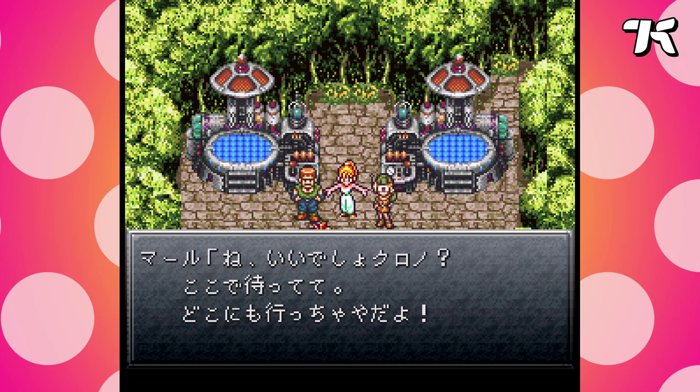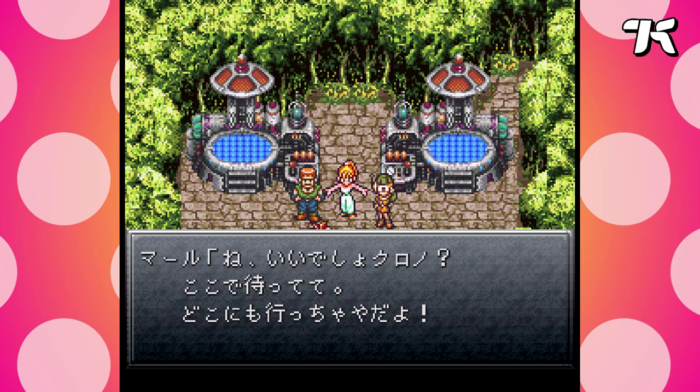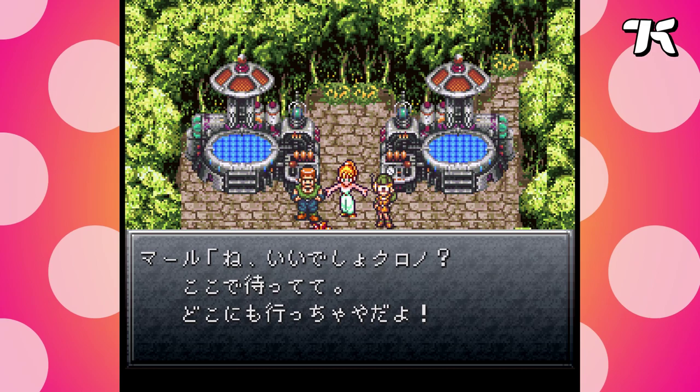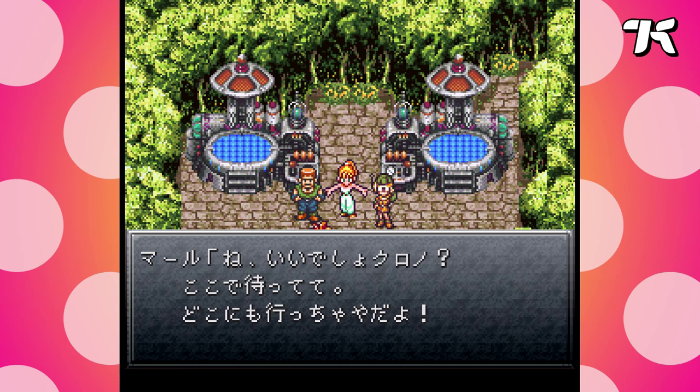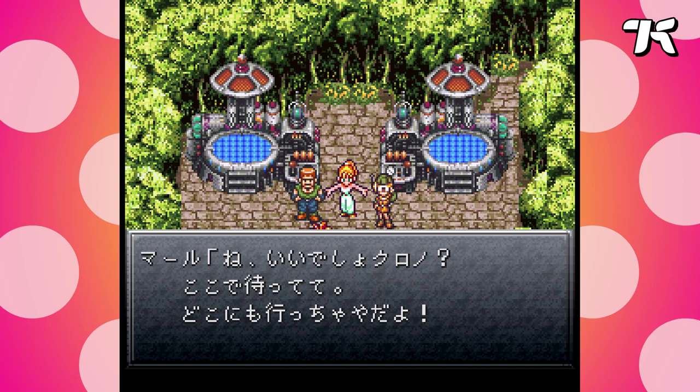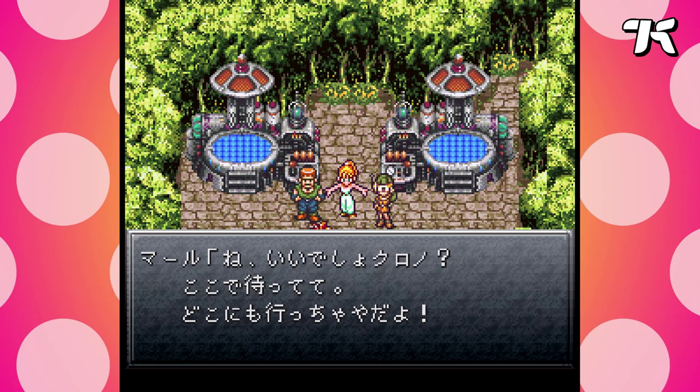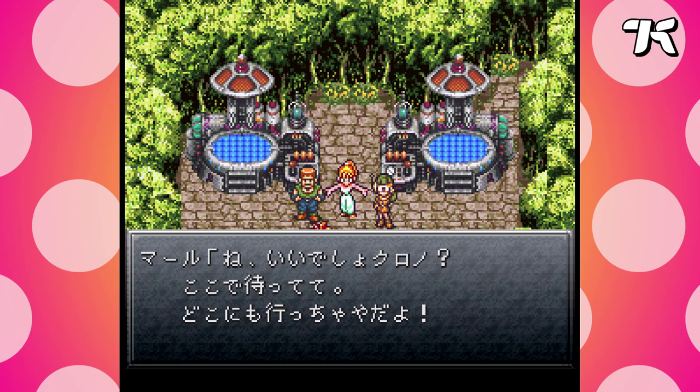Ii desho. Koko de matsu. That's matsu again. Koko de matete. Be waiting here. Doko ni mo iku. Iku. Iki. Icha yada yo.